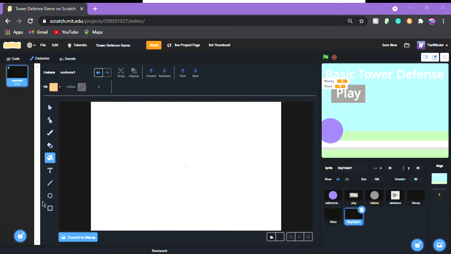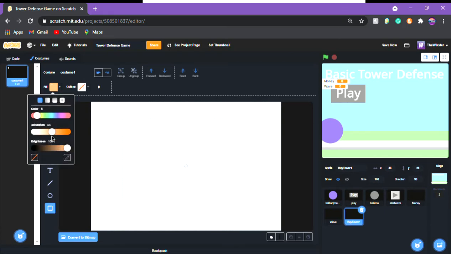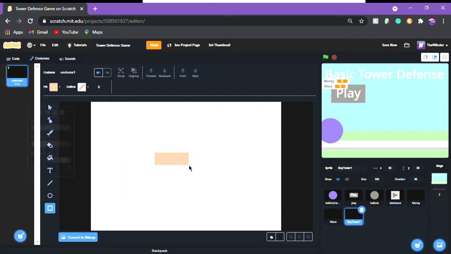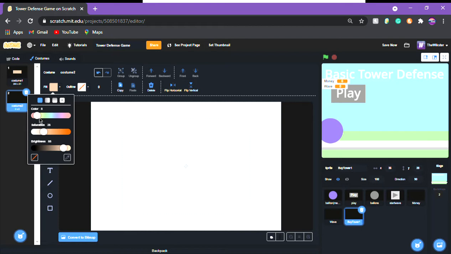The costume of the actual purchase thing, where how you're going to purchase it. So I'm going to make a quick little costume, just like this. And first we're actually going to make what the actual thing's going to look like. Now remember, make sure it's pointing to the right, because if it's not pointing to the right, then it's going to be super wonky when you're actually making the game.